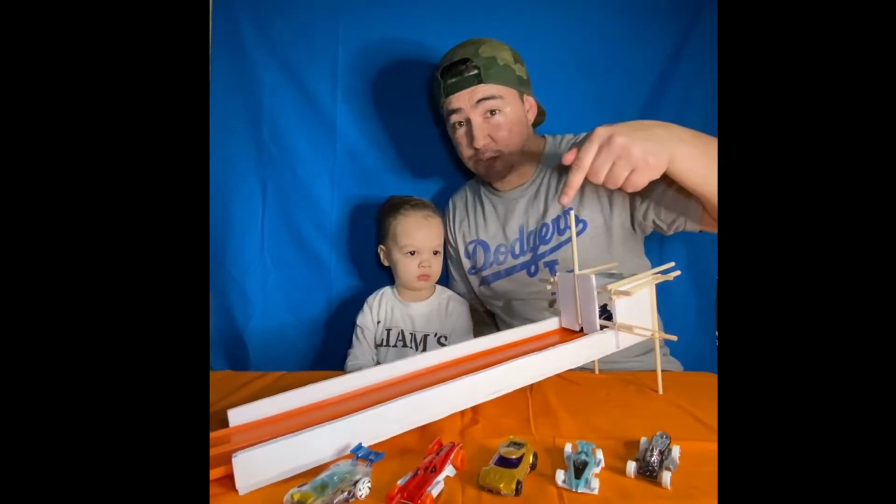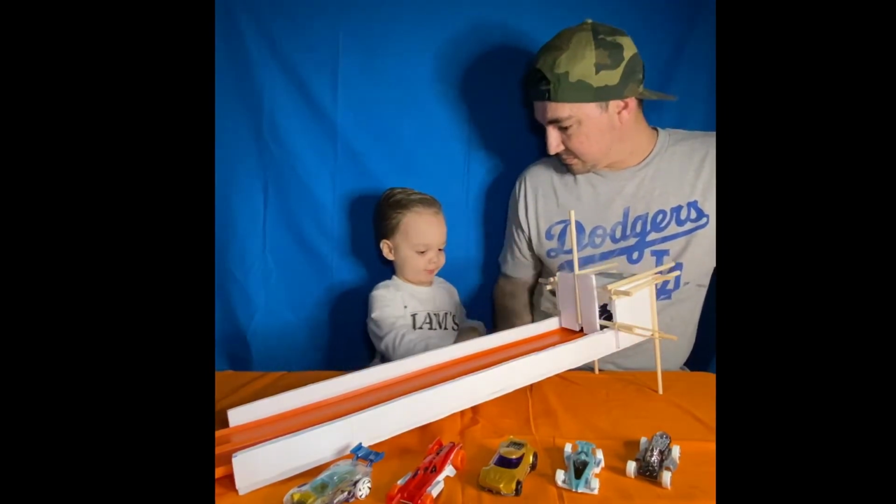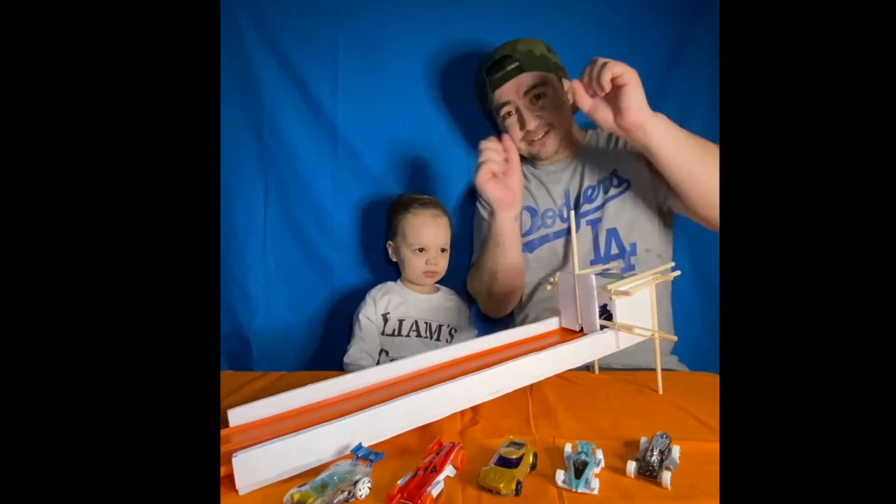Whatever car wins this one, we're gonna give to you. Deal? Deal. 1, 2, 3. Go!